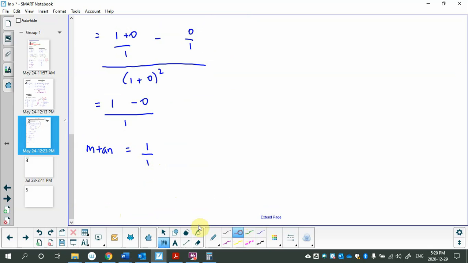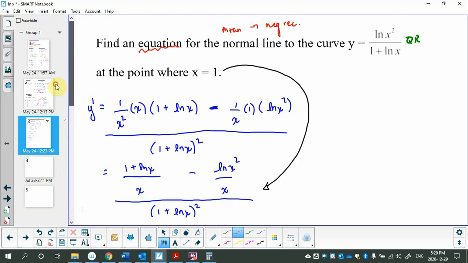And the reason I do that is because if I remember back to the original question, I need the slope of the normal, so I can do the equation of the normal. So I need to flip this upside down and make it negative. And then I'm going to pretty it up. So that's the slope of the normal. So, things I need to keep clear. The slope we're going to use is -1.